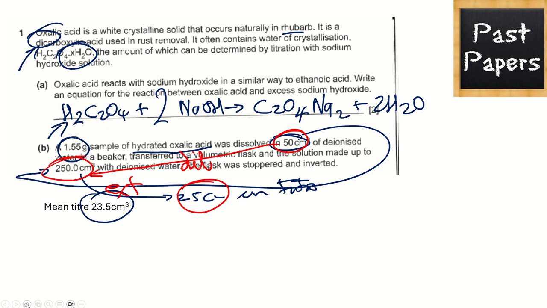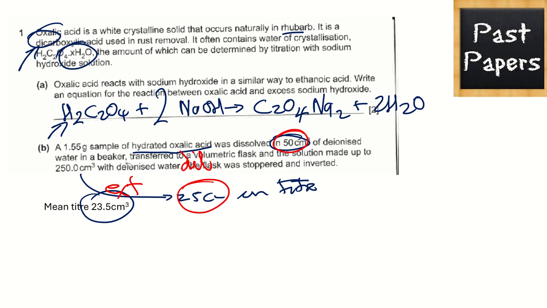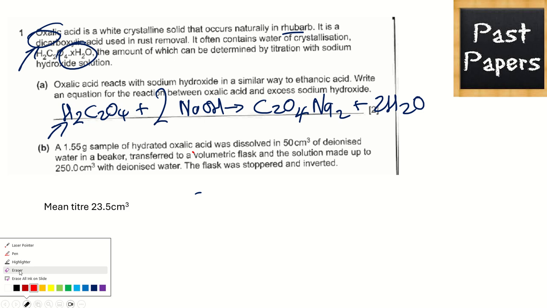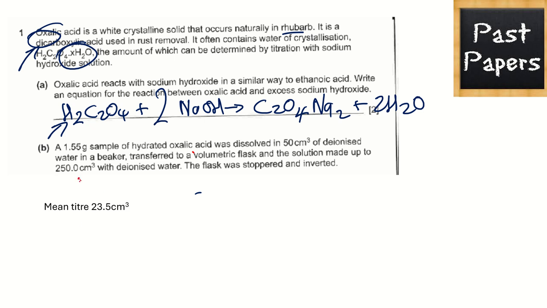So let me tidy this up and then we will go about getting the answer to this question. I said here, sorry, for the titration we're going to use 25 cubic centimeters of that solution. Right, so our sodium hydroxide, let's say, I don't have the concentration, let's say it's 0.1 molarity, I must have chopped that out of the question as well. Anyway, let's say it's 0.1 molarity and our mean titer is 23.5 cc's.